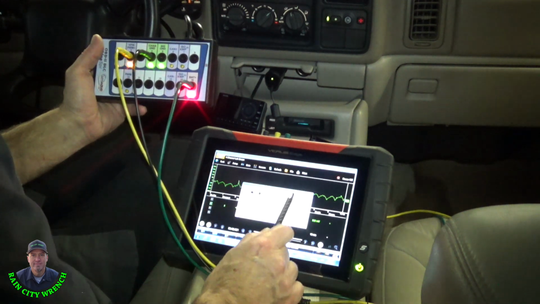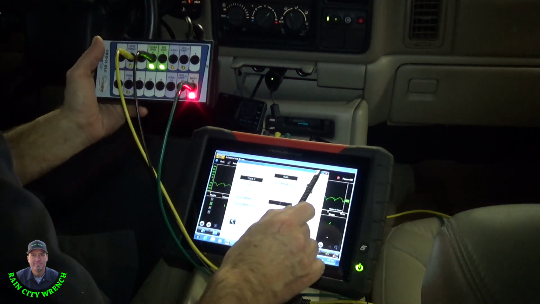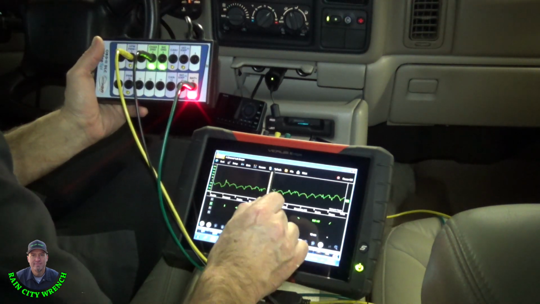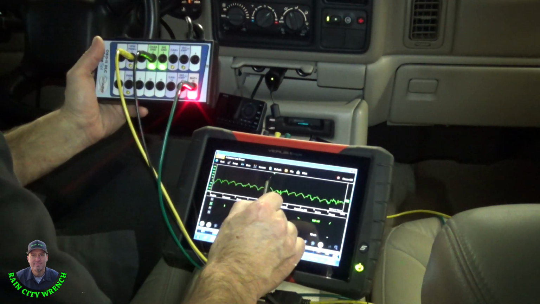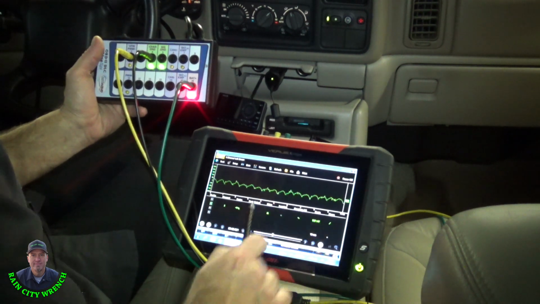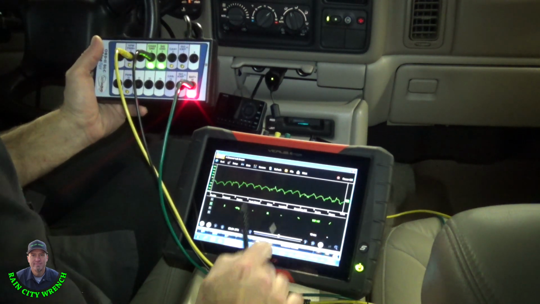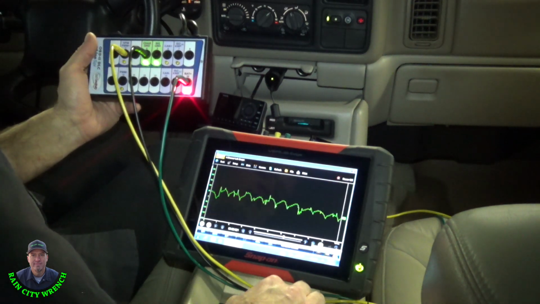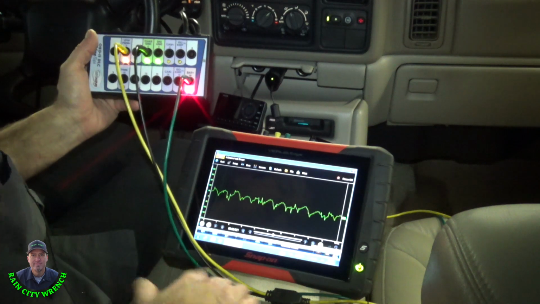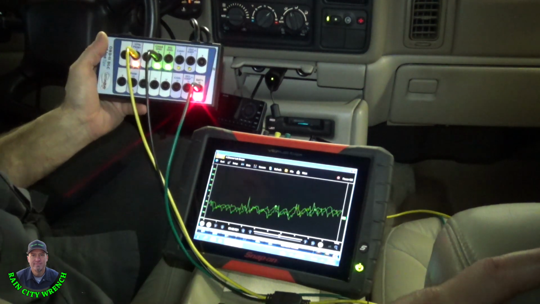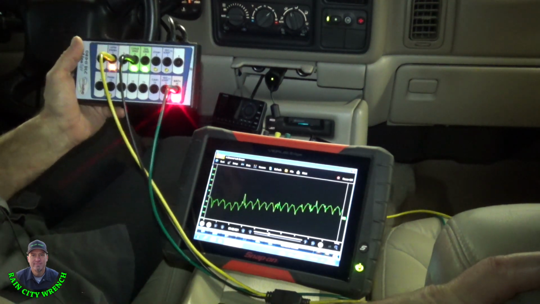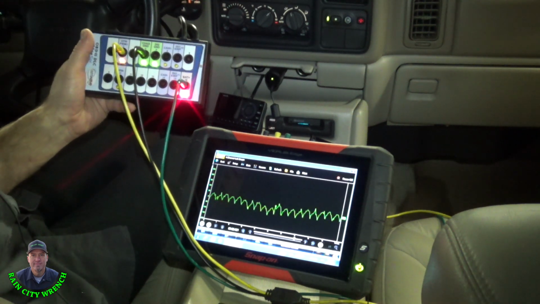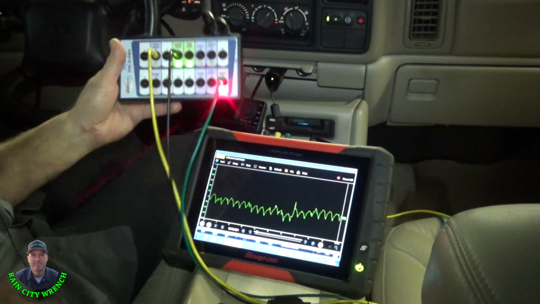So trigger trace 2. It triggers up out of it. There we go. Now there's the diode pattern. You can see it doesn't quite look as clean because we're picking it up through all this equipment inside the vehicle. But you can actually check the charging system and the diode pattern while sitting inside the vehicle.